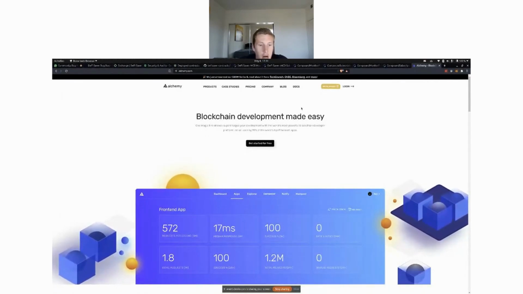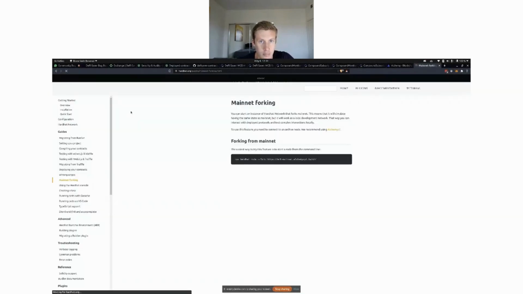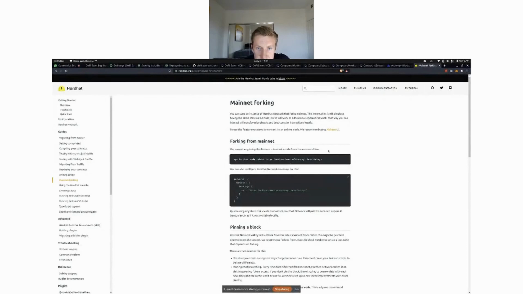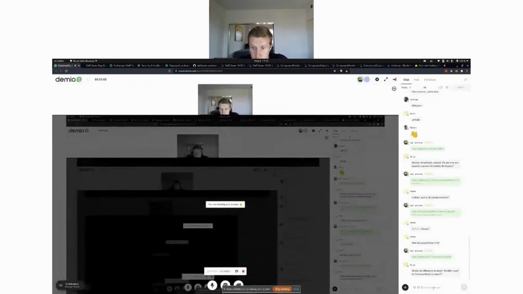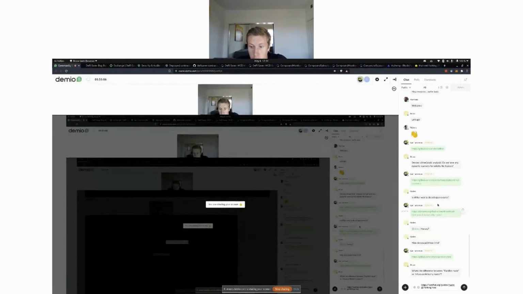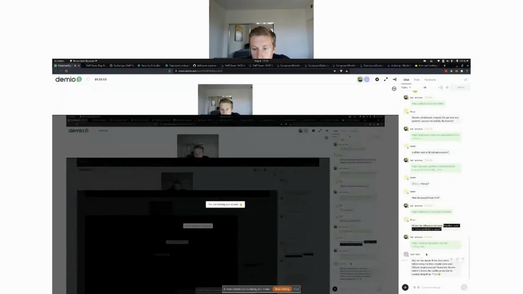So what you can use are these node services like Alchemy to hard fork from mainnet. And so you can start your tests from a specific block. And what that allows is using tests to interact with already deployed contracts in the state that they were in. So Hardhat. This is what it looks like, forking from mainnet. So Hardhat node, Infura. Okay, so Hardhat node does it specifically where it's on your local environment altogether.